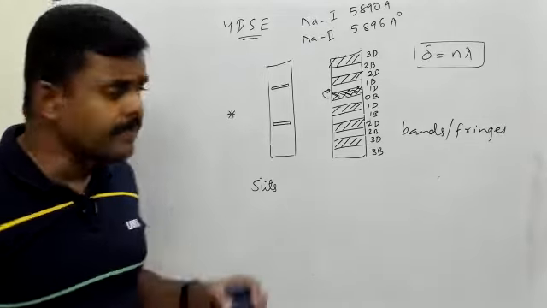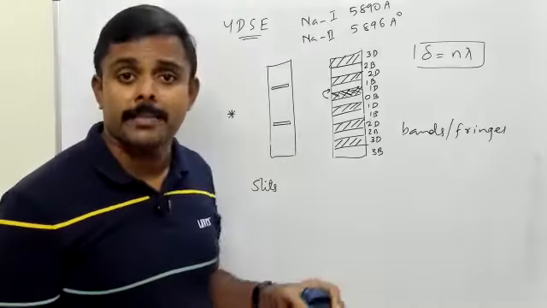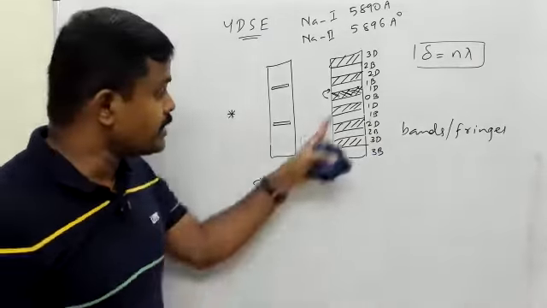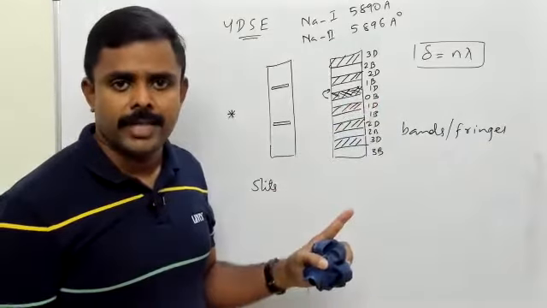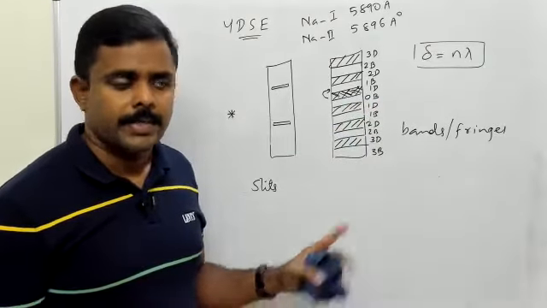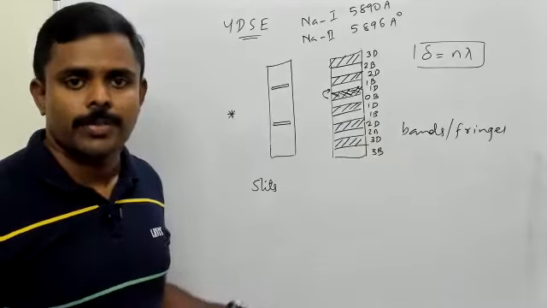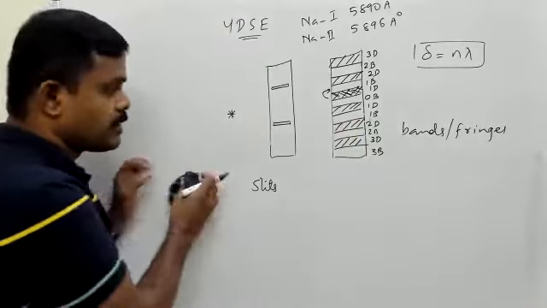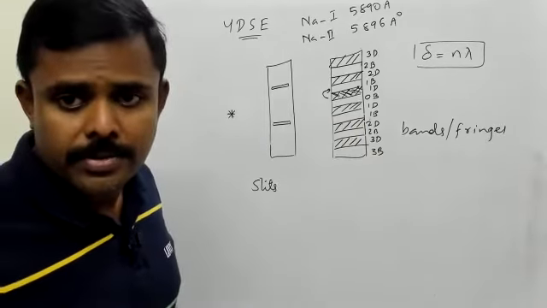And someone is asking a question: why is the central band always a bright band? I'll tell you the reason for it. That's again a previous board question. The central band, the 0th band, is always a bright band. That's also called the principal maximum. There is a reason for it. I'll explain that later. Anyway, this is what the experiment says. Is that clearly understood now?